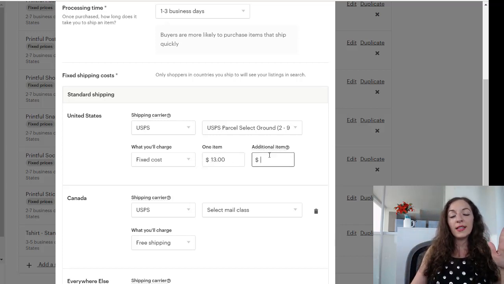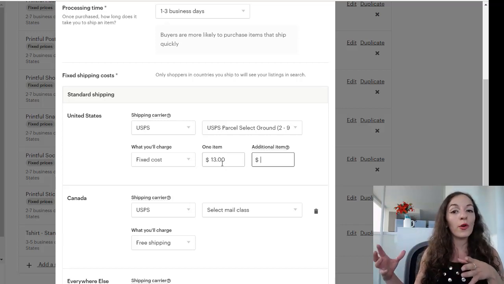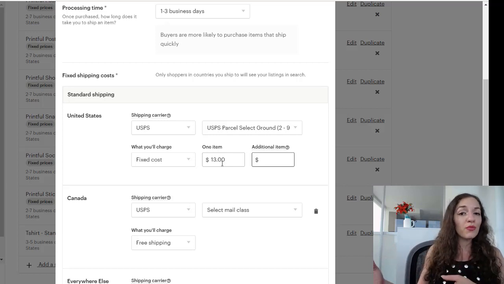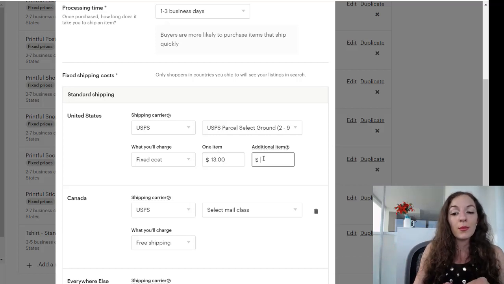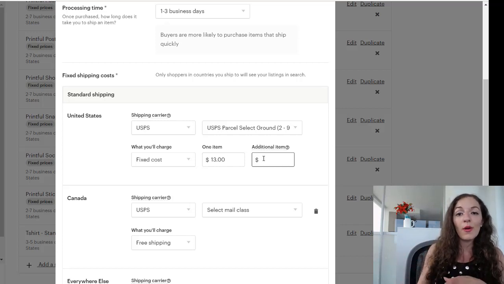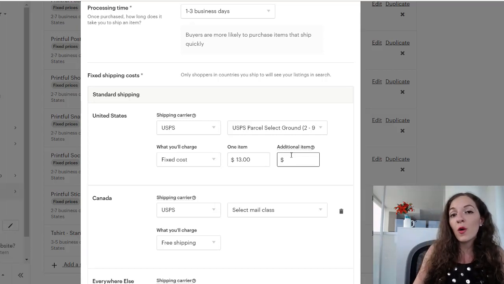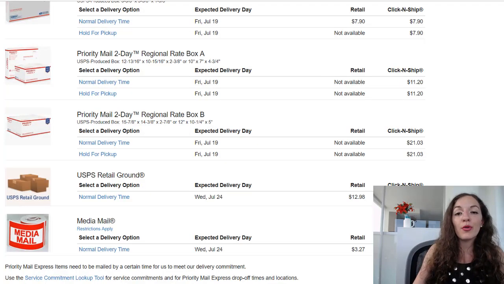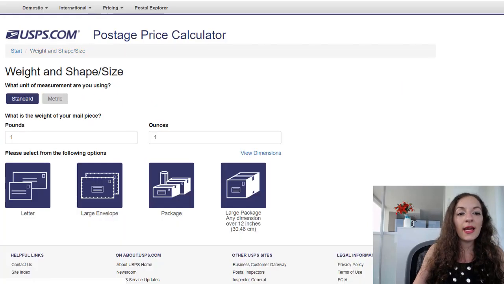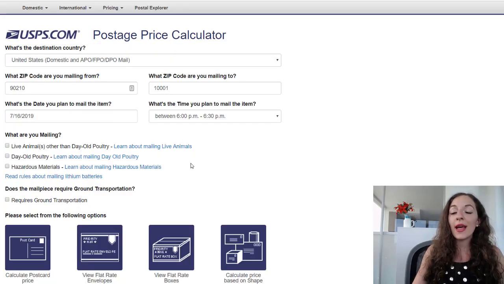Now, each additional item for a mug, it's extra weight, okay? And it's like an extra box. Maybe you need to order bigger boxes in these cases, or you just ship 2 separately. It's up to you. Or you can put those 2 boxes in a bigger box. You need to think of those scenarios and how it applies to your particular item. You can also, just to be sure, before you fill out this piece, go back to the price calculator and factor in that additional weight.